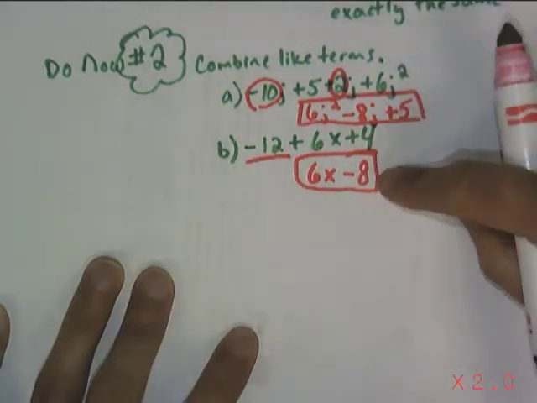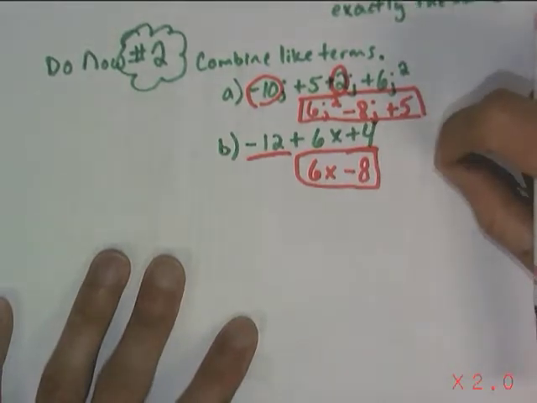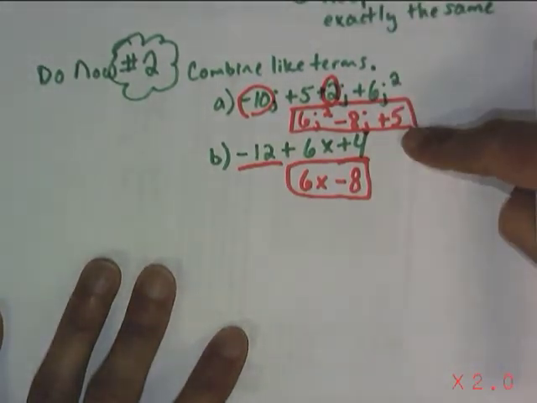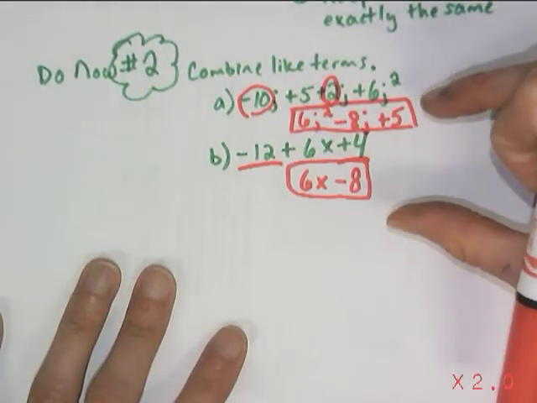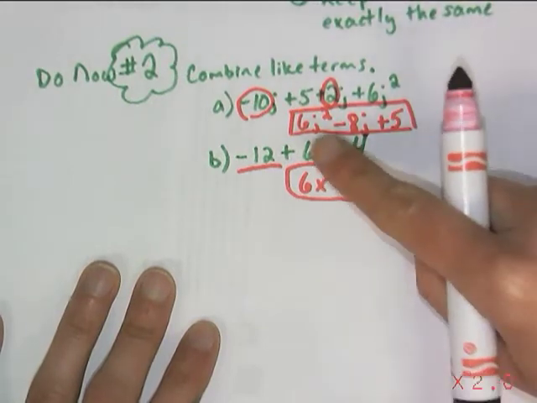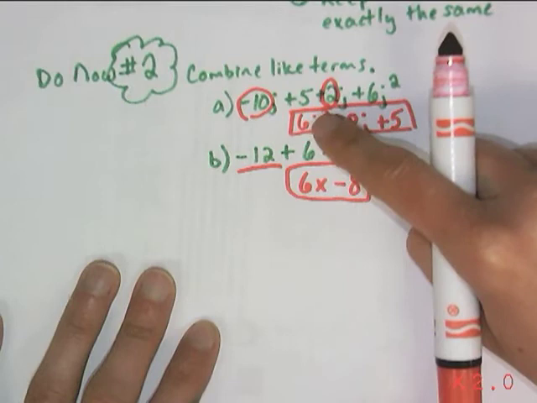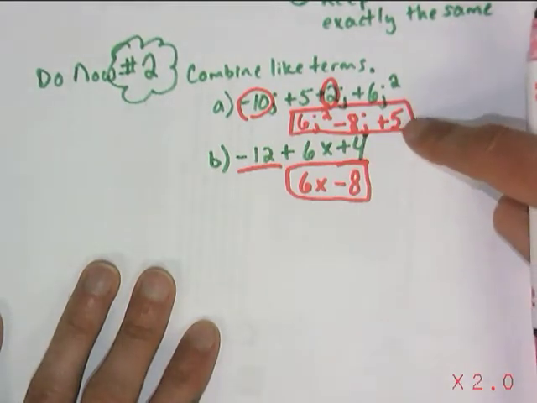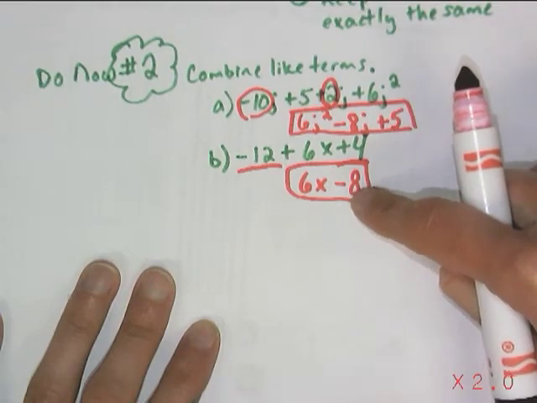So you may have been asking yourself if you had ordered these terms differently, if it's still correct, and that leads us to the next and final part of our lesson, which is how you're to order terms in what's called standard form. So if you look at how I ordered this first one, I put the higher powers first, and those constants are at the end. Just like in B, the constant -8 was at the very end.